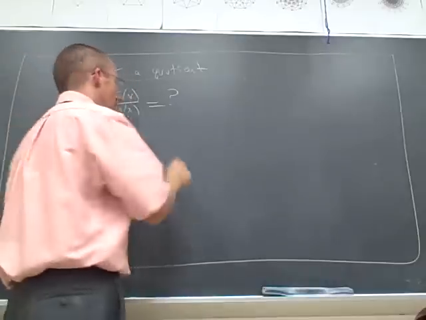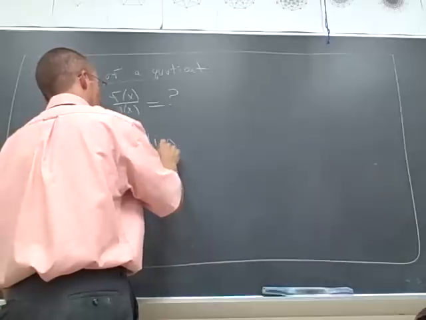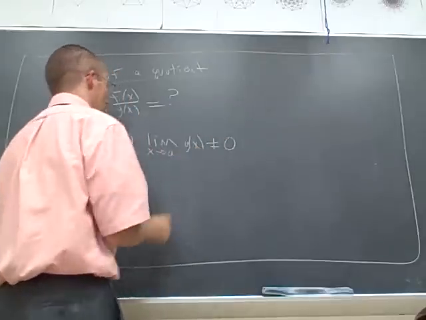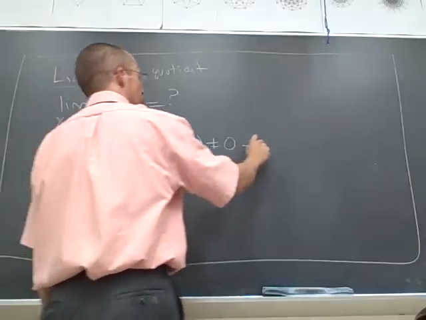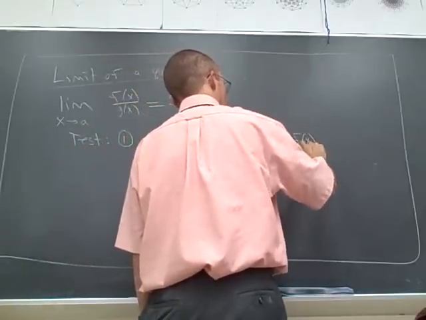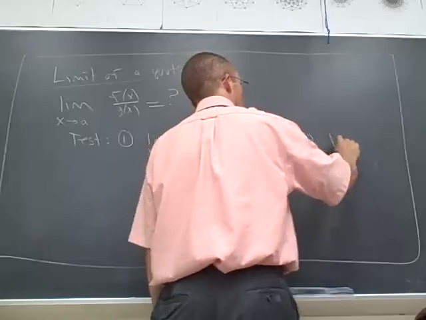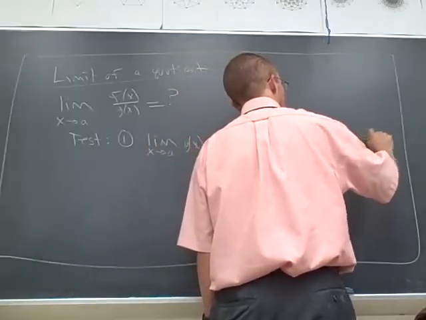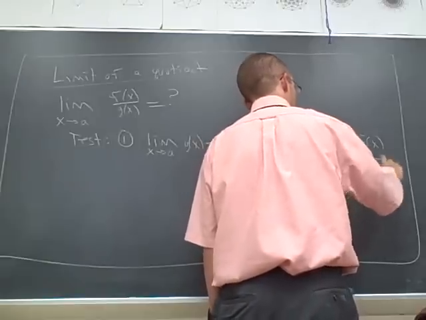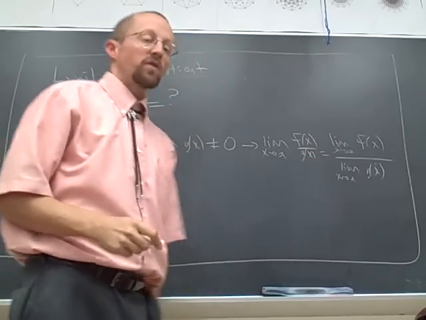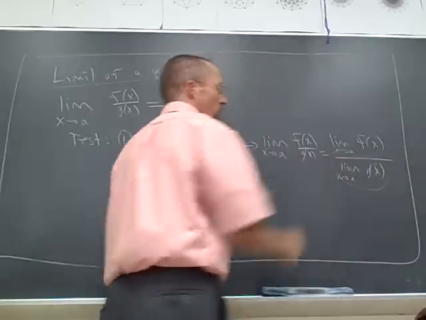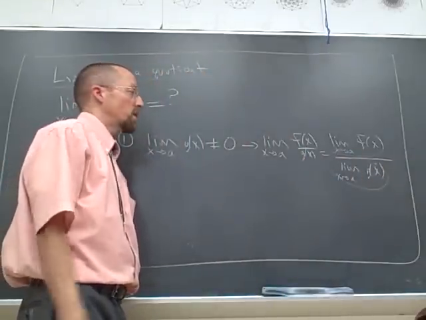Case one is if the limit of the bottom, the bottom is not equal to zero. That, you breathe a sigh of relief. Then and only then can you use the limit laws. And most of the time in our examples, the quotient was the only weird thing. These guys are continuous. Often they're polynomials. In other words, you have the direct substitution property. You just plug in.